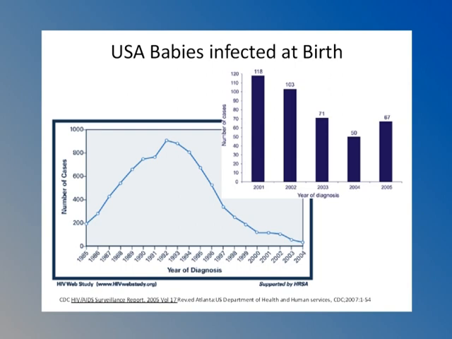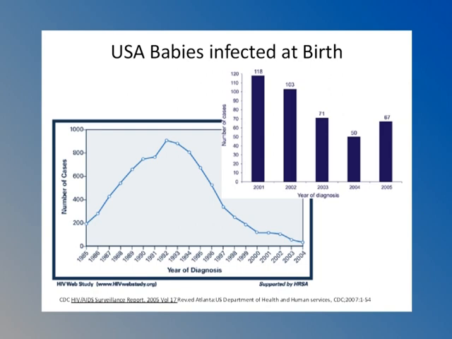So what about babies? There are babies born to mothers who are HIV positive, and this is the number of cases over the years. You can see again it sort of peaks in '93, '94, and then drops down when we have protease inhibitors and other medications, and a better understanding of how to help keep transmission from occurring. And then down in 2002 and 2003, the numbers are so much smaller, so I kind of just pulled them up to show you. So this is in the entire United States.